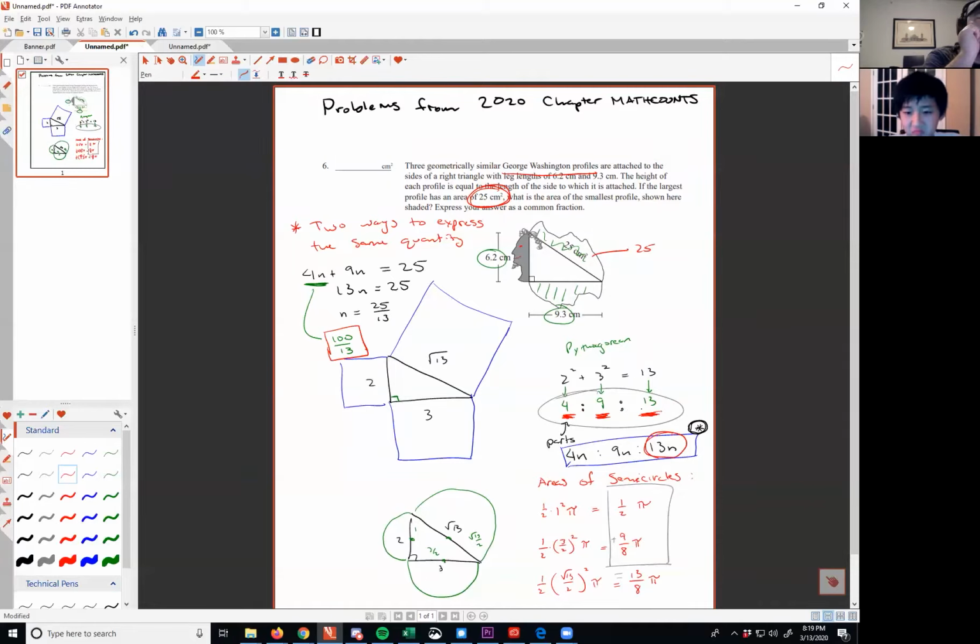Mm-hmm. Can you tell me why? Because you just expressed it in a different way. Well, we have a ratio of 2 to 3 of one of their dimensions. That means that the ratio of their areas is the same. Not 2 to 3. What was the ratio of the areas? Squared, right. It's that ratio squared. Exactly. Because we're stretching in 2 dimensions, not just one. Mm-hmm. 3 halves times 3 halves is 9/4.